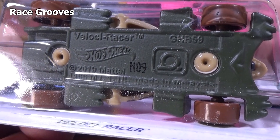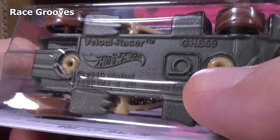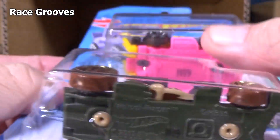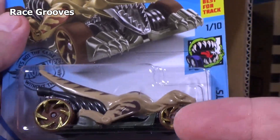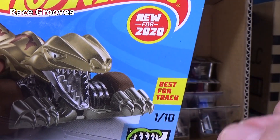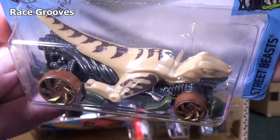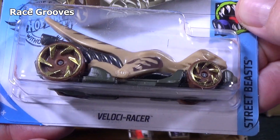I'm glad I showed this. See that symbol right there? That is not a Circle Flame logo — that is a track loop symbol, and that means this is probably going to say 'best for track,' so it should work well on the track. If you get international packages it'll probably say something different. I stopped doing the international cases around 2017 — it was just getting to be too much.